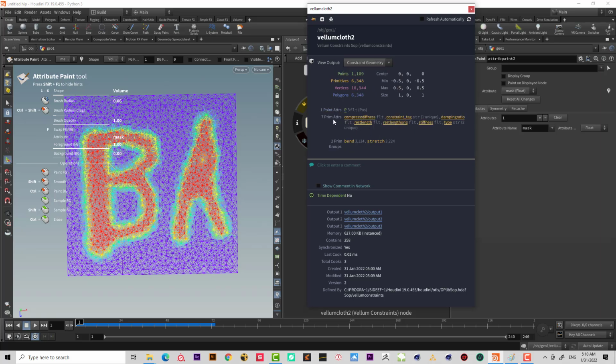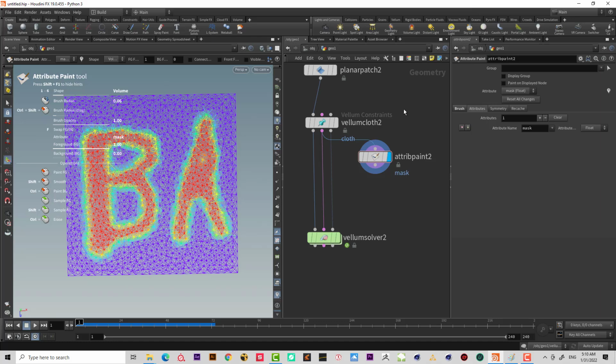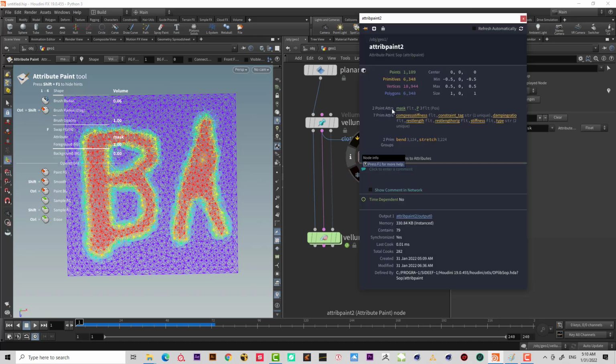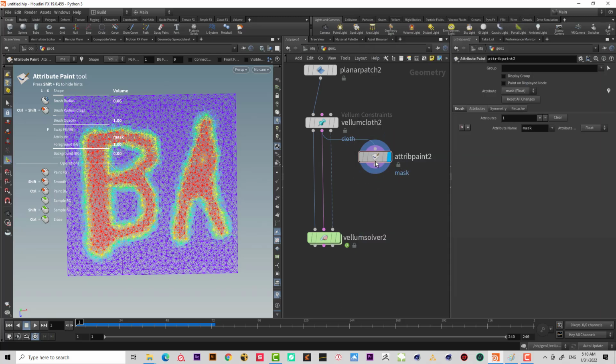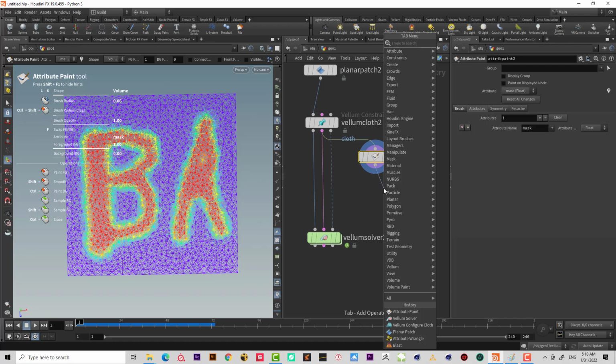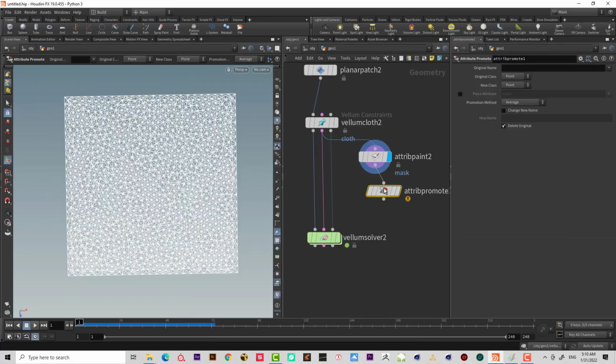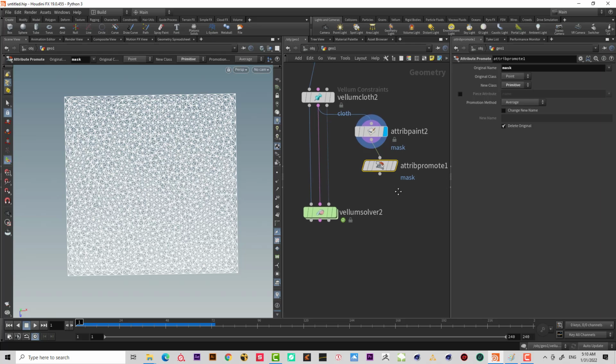It's in the primitive, but the mask is in the point, so we need to promote it to primitive. So let's say attribute promote, which is the mask from the point to primitive.